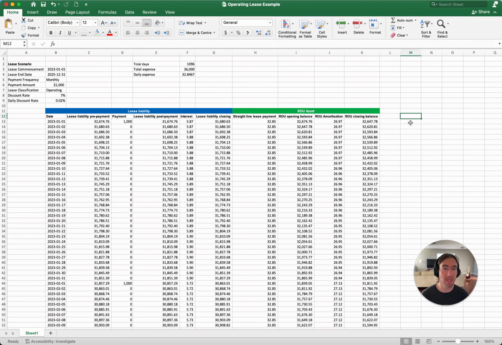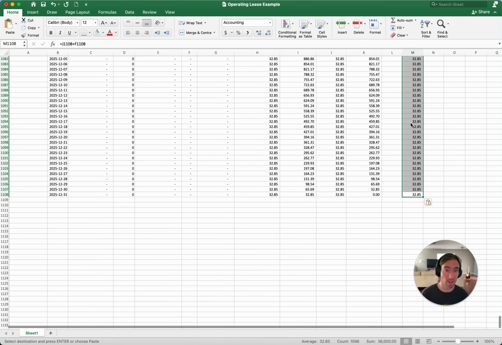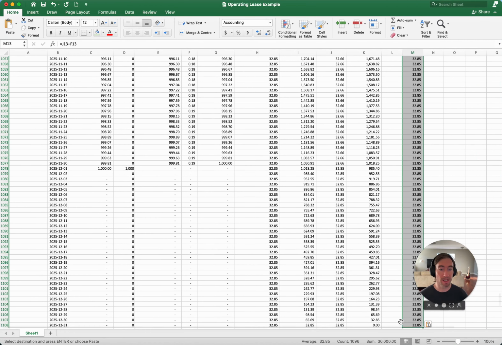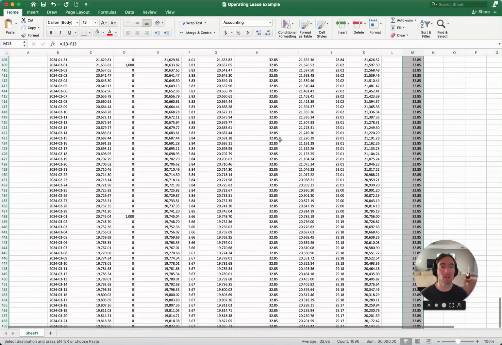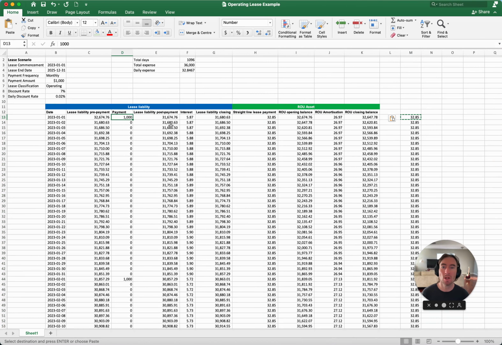And as I mentioned, this amortization amount needs to be a straight line amount for the expense plus the interest, or the amortization plus the interest. So you'll see that's 32. And if I go down here, it's 32 every single day. And this 32, surprise, surprise, adds up to 36,000. So the actual lease expense for an operating lease will always equal, just like it did under the previous accounting standard, just where you expense it to the income statement. The difference is the timing. So the cash payment won't exactly equal the expense. So just bear that in mind.